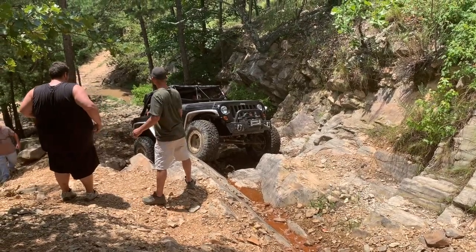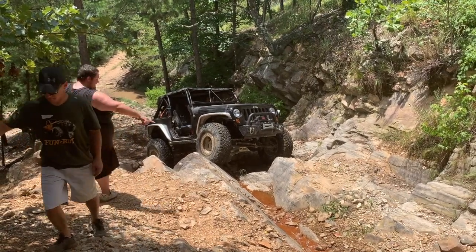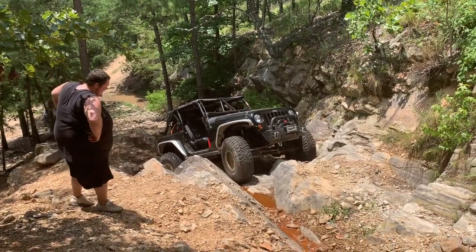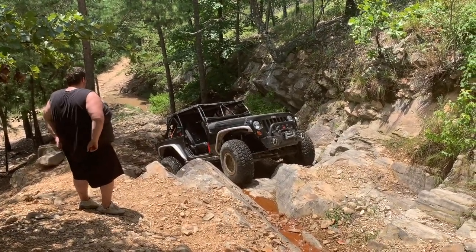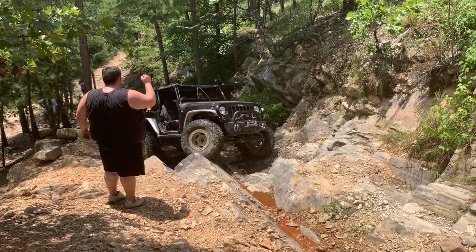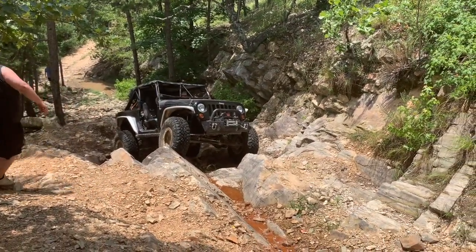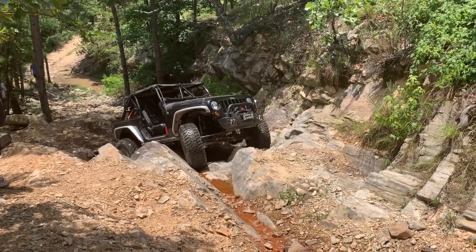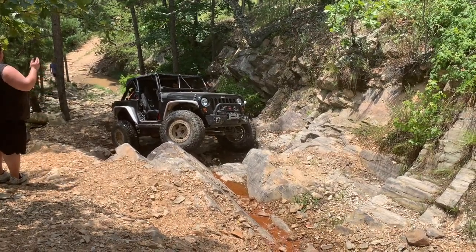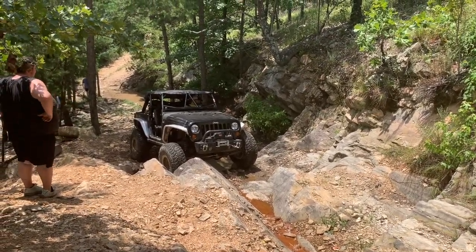Coming out by this tree with me. I wonder if we can get all the way up on top of this one. Back up a little more right there. Try to get up on this ledge here. There you go. Just slide right back down in it. You guys try to stay up on this ledge, that way your belly's not hitting down there. A little more, right there. Not too far. No, that's good. You'll still do the same thing. Stay right in that line.